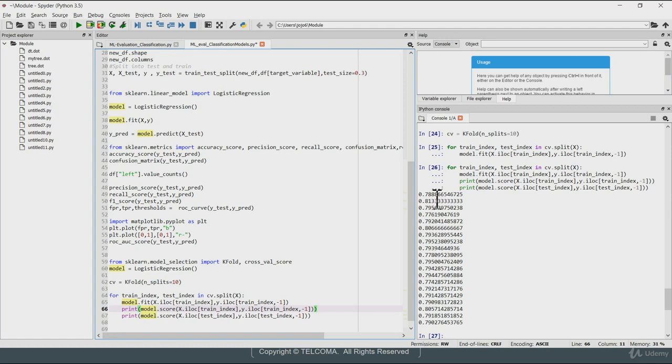Okay, so you can see over here it's pretty much consistent. We have values between 78 and 80. If you look over here, the first iteration is the score for the training data set, and the second one is the score for the test data set, and so on. And this is repeated 10 times. So we have 20 new records over here, and it's pretty much consistent. We have barely any difference. It's between 78% to 80 or 81% at the max.